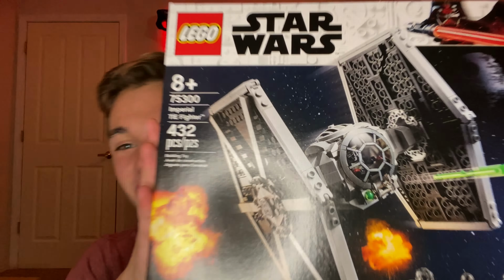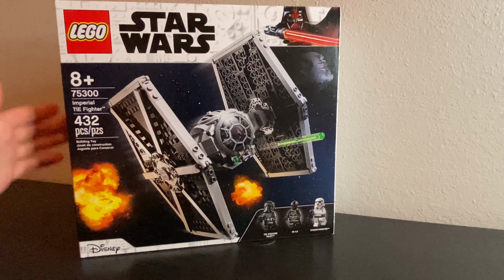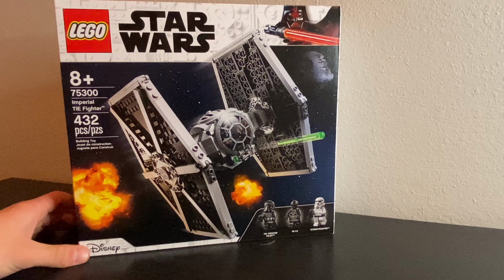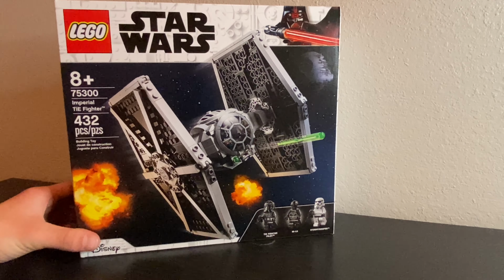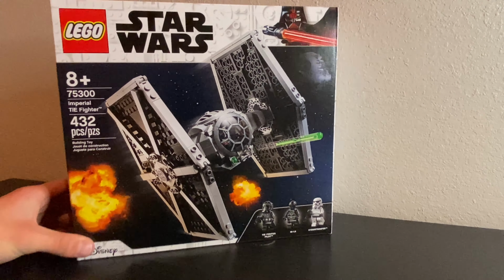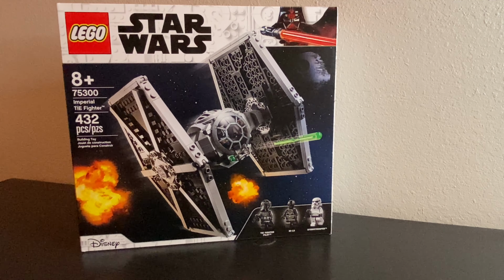Now, let's check out this set. As I mentioned previously in my introduction, today we are reviewing the LEGO Star Wars set 75300, the Imperial TIE Fighter, which comes with 432 pieces and 3 minifigures. This set comes in at about $40 US, and overall I'm really excited to build it, especially since we just built our X-Wing counterpart for it. So let's go ahead and open it up and begin building.